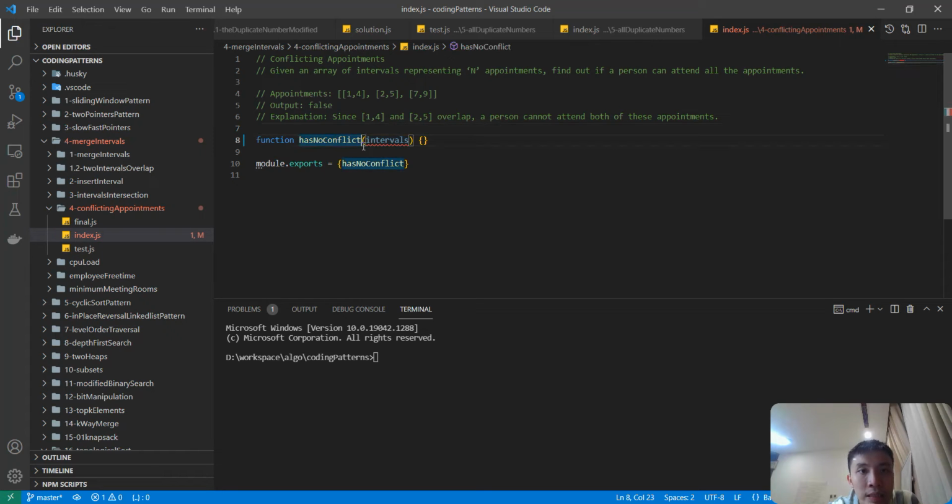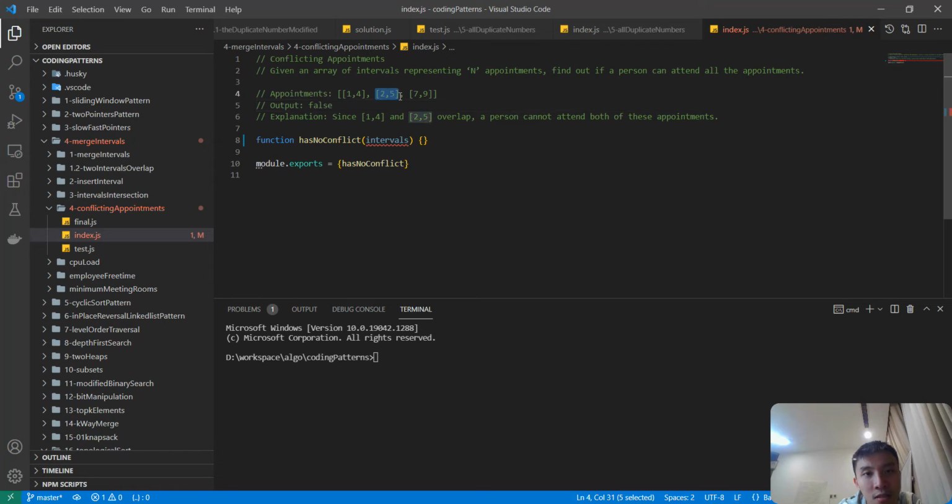So in this case, the expected output is false. Why is that? Because here there are two intervals that conflict, which are 1 to 4 and 2 to 5.